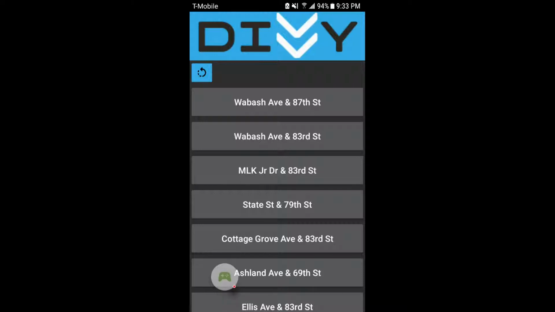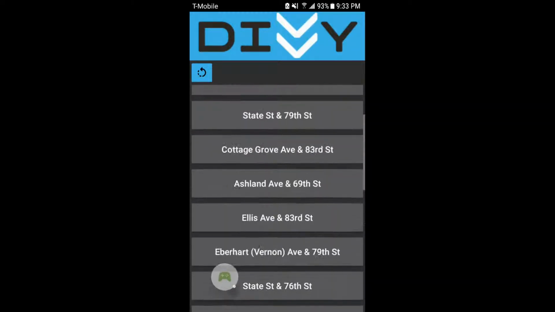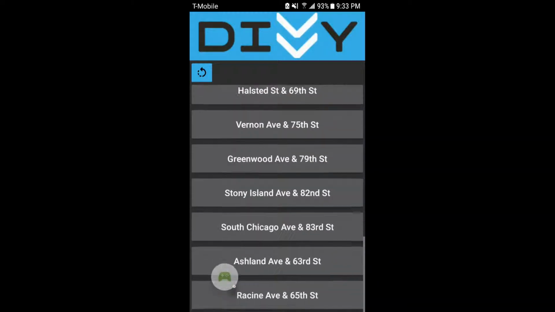Our app pulls information about all of the Divvy bike stations from Divvy Bike's free open API. We then process this data and sort it to the 20 nearest stations to the user. We place these 20 nearest stations into the table view. The user can then scroll through this table view to view all these stations. The table starts at the station nearest to the user and ends at the station furthest from the user.